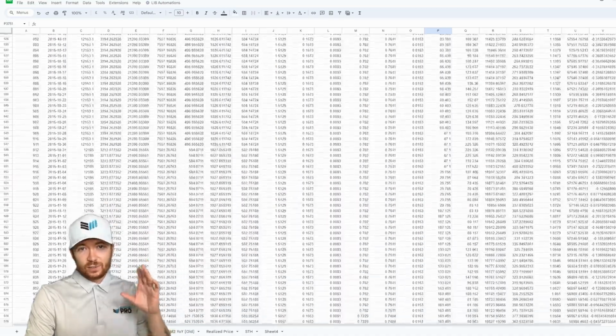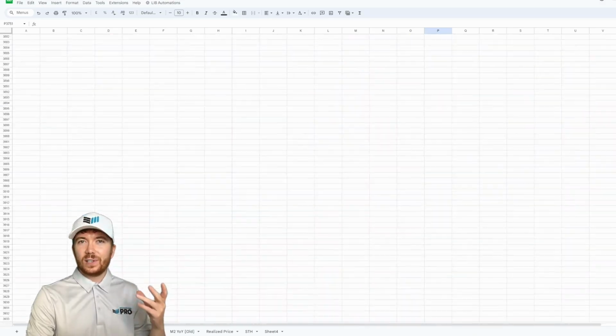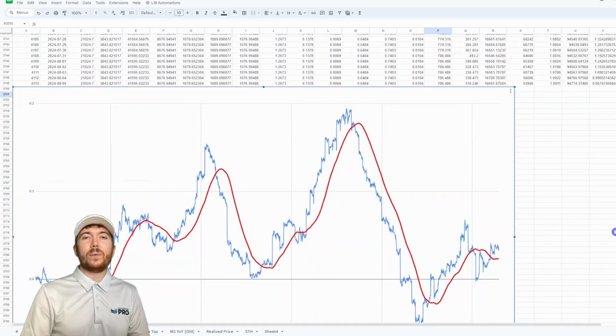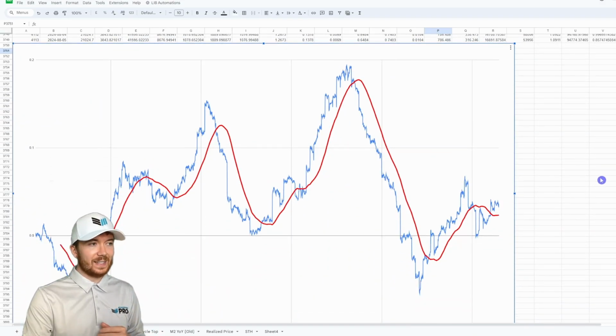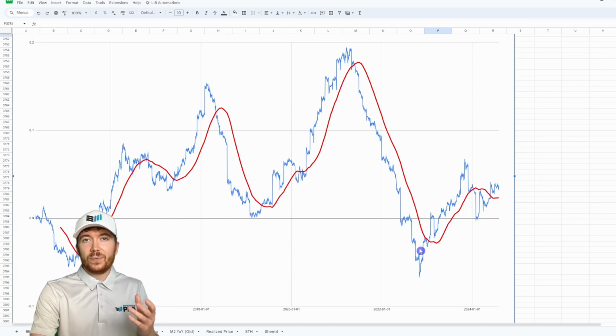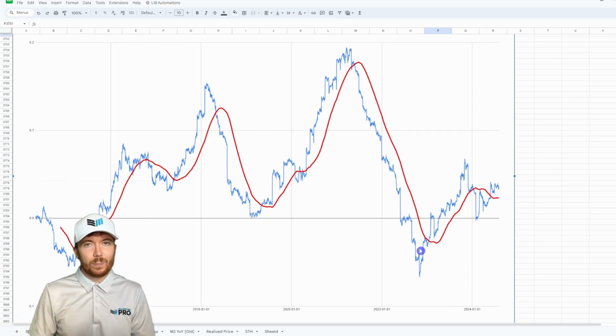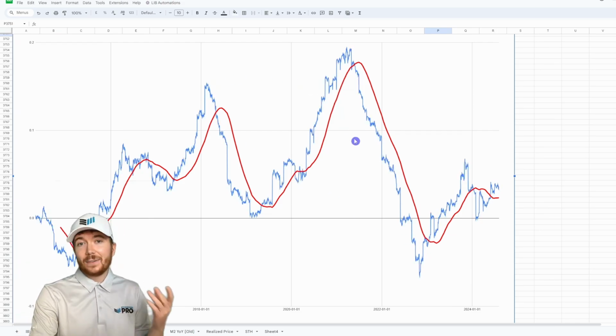So I can transfer all of that raw data down here and give myself much clearer indications and signals of when we're maybe seeing a trend change in this data. So we can see all I've done is apply a moving average. And once we get crosses above this average, we can say that we're in conditions that are very much favorable for positive Bitcoin price appreciation. And same for the downside.